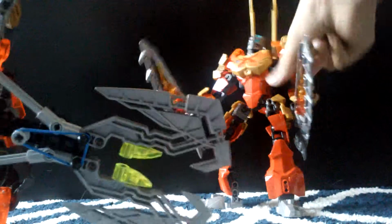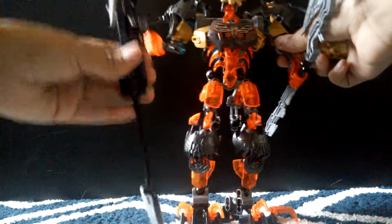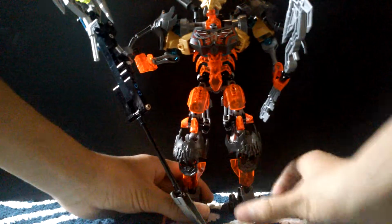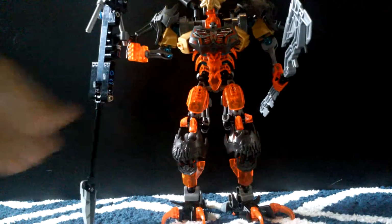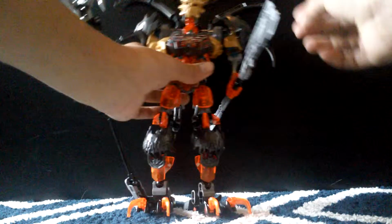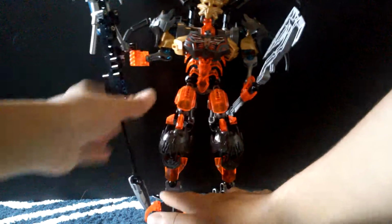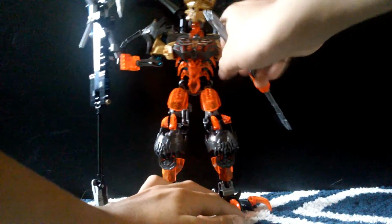So yeah, that's his function. Not too much, but it's still good. I honestly really like that stuff. That is just really cool stuff. So there aren't really too many functions. You can put these things, make these things go up and down. I'm not really sure if that's a function or not. I'm not really sure what those are supposed to be, but I just did that for the sake of parts, I'm pretty sure.